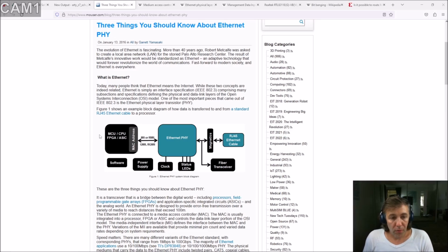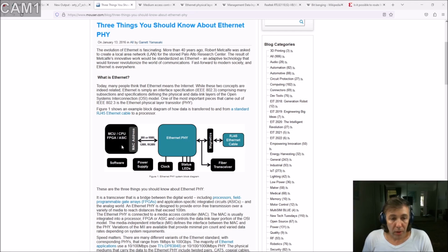When it comes to hardware of the Ethernet interface, there are usually three different subcomponents. One is MAC, which is medium access control. It is a block of hardware, usually part of an MCU, CPU, FPGA, ASIC, whatever. In our case, it is a part of MPSoC from Xilinx. MAC interfaces directly with an Ethernet PHY. Ethernet PHY is a dedicated chip. In essence, it is a transceiver which interfaces directly with the physical layer of the network.